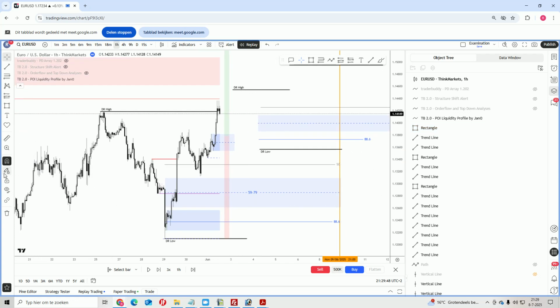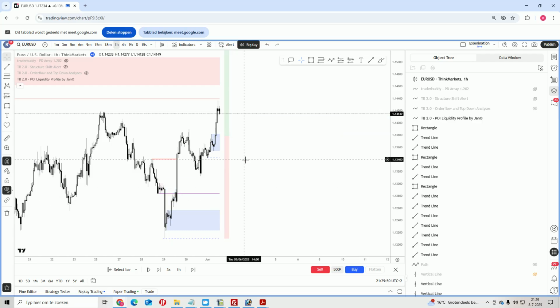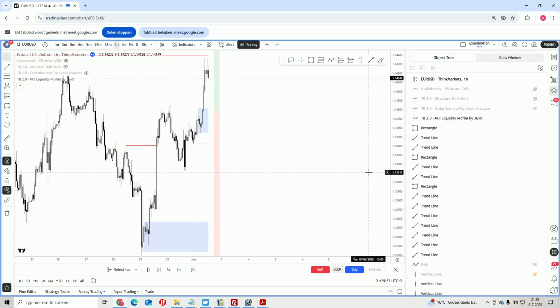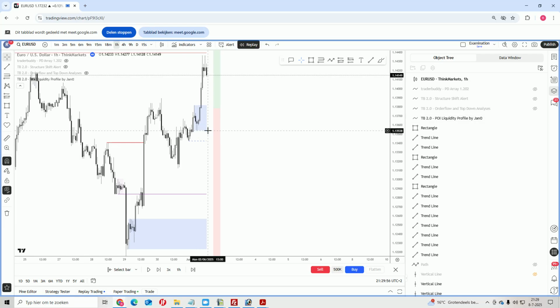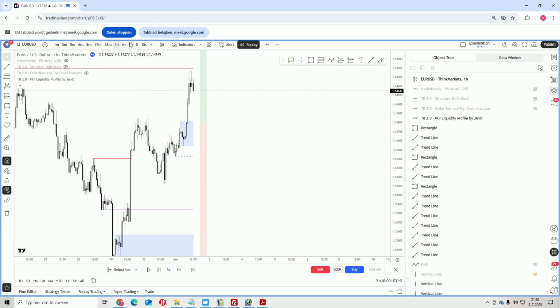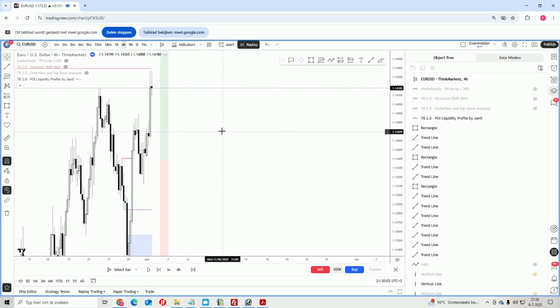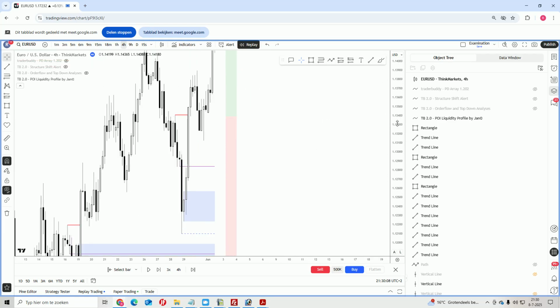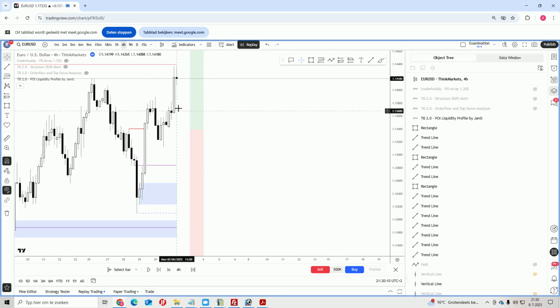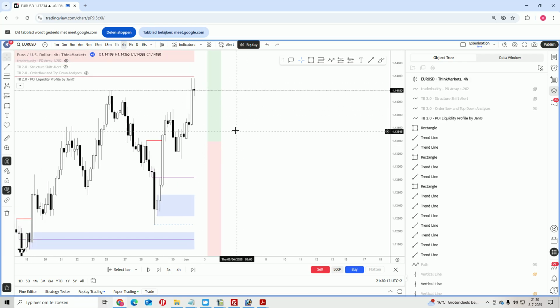And what is another one? Well, let's hide the drawings again. This line is the old low belonging to the H4. You can check it. Here we go to the H4. Where was our POI zone? I'm not quite sure. This is our POI zone over here, and this low is the old low.